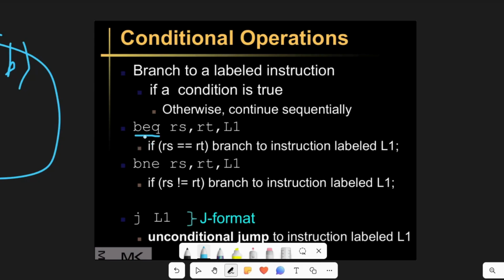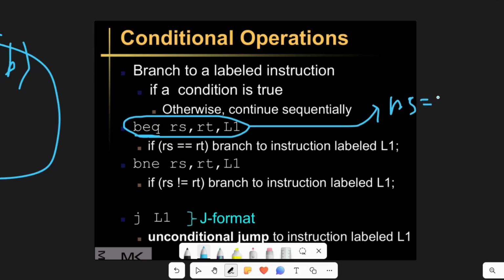This means if RS equals RT, then it jumps to L1.